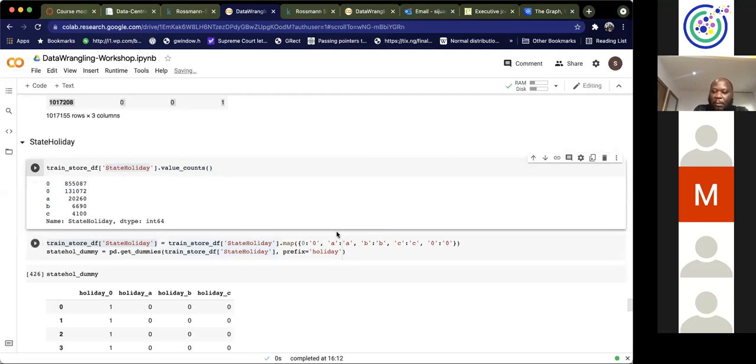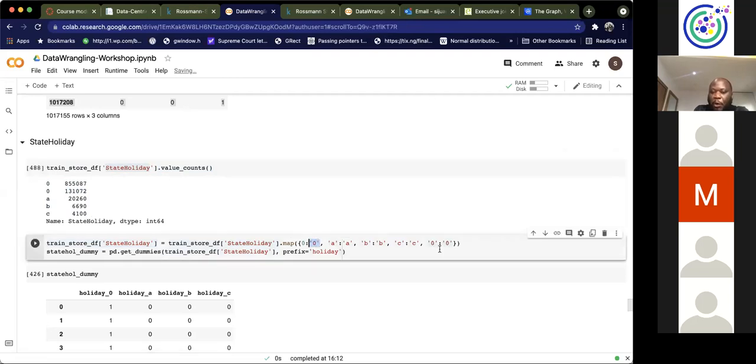So I'm using map to map both of them into a letter. Map was called on state holiday, and we are giving it a mapping dictionary saying if a value has a number 0, map it to letter 0. A is A, B is B, C is C. These ones don't really matter.